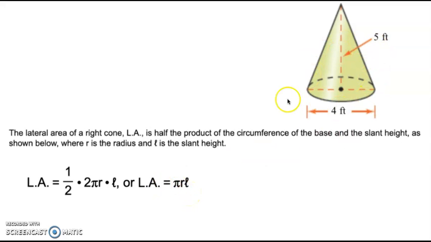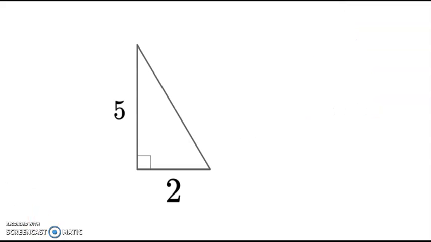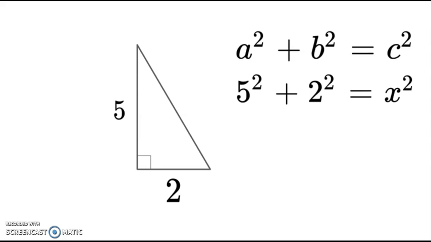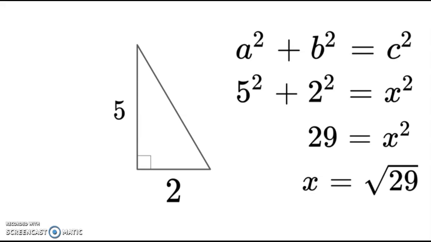So looking at our problem, we have a right triangle here, and we don't have a slant height. We have the vertical height, so we need to find that. So since this is a right triangle, from here to here is going to be 2, my radius, and I'm going to have to use the Pythagorean theorem to find the slant height. So substituting in 5 and 2, and square them, I get 25 plus 4, which is 29. Take the square root of both sides, I'll just have square root of 29 as my slant height. 29 is not a perfect square.